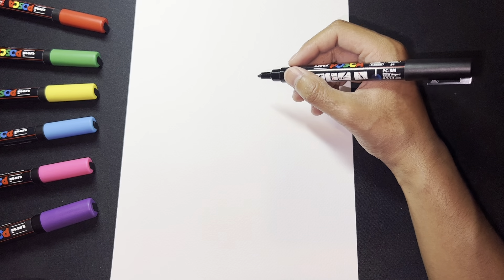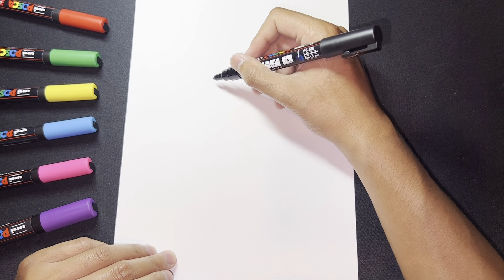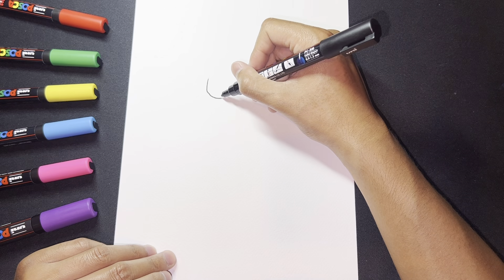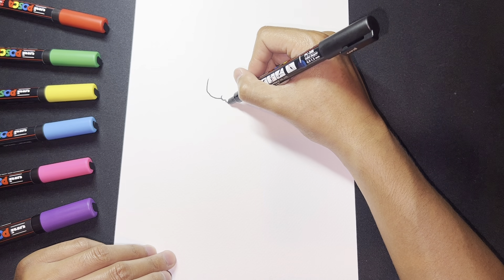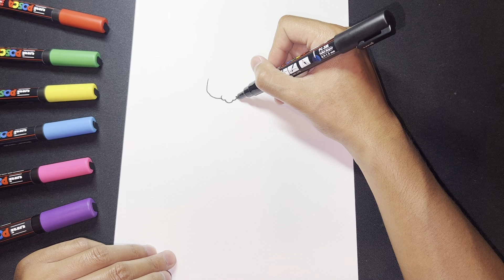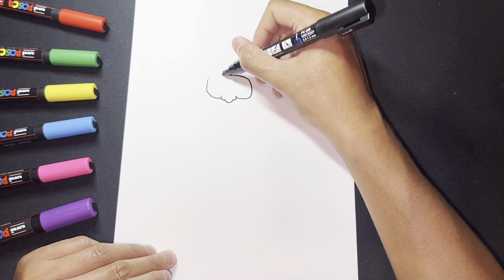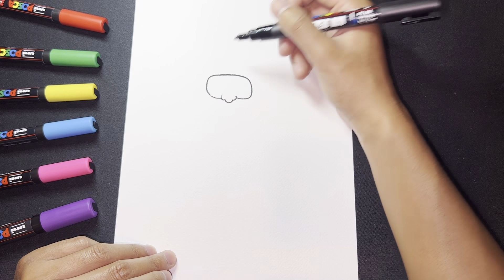Today I'm going to show you how you can draw Santa Claus. Let's start off with the face — I'm going to draw a slight curve line, curve it inward, and then draw the nose. For the nose, we go a little curve like a C, then a U, then another C shape. I'll replicate that on the right side, bringing it up and following it across and curving it in.